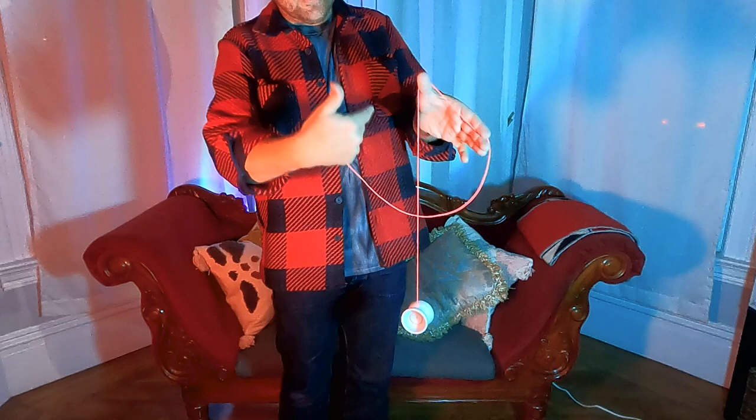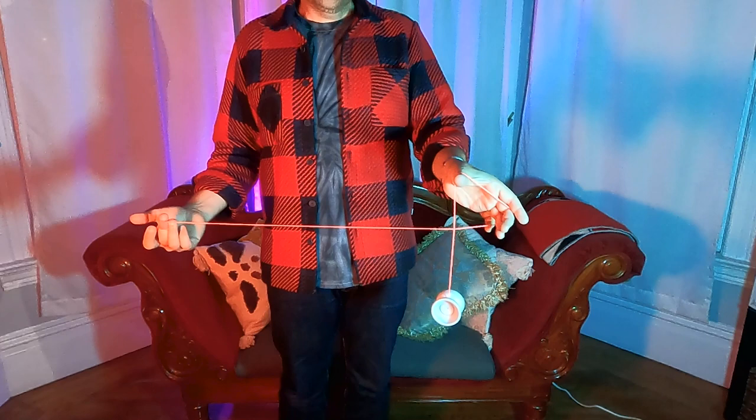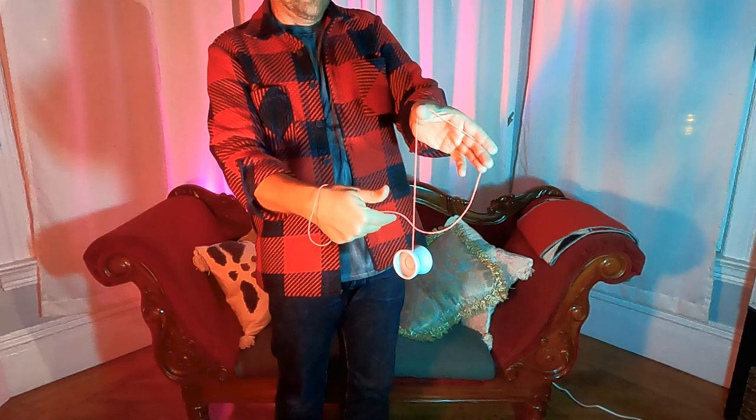So I do that C shape, I go around and I miss. To make that miss a little easier, I just bring this hand forward — my throw hand goes forward a little bit. Then what you're going to do is you can kind of see this point where the strings intersect. What you want is for the yoyo to go around and hook back up there, and it'll create that kind of little bucket or triangle.